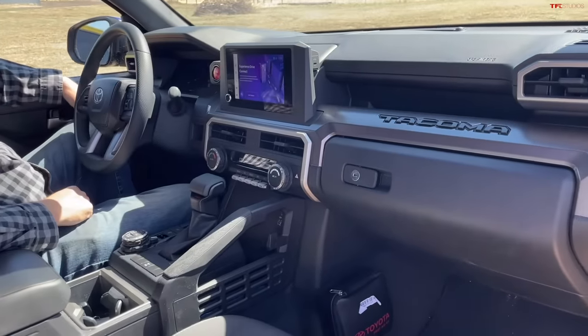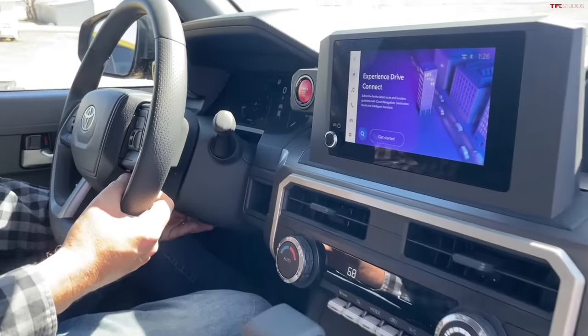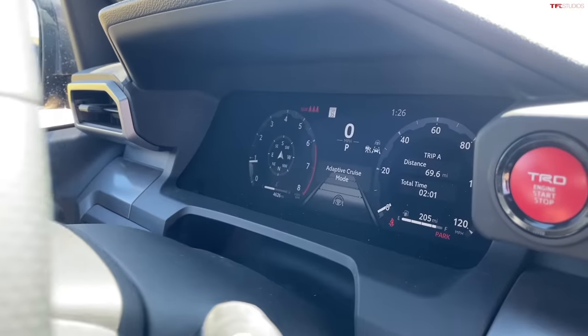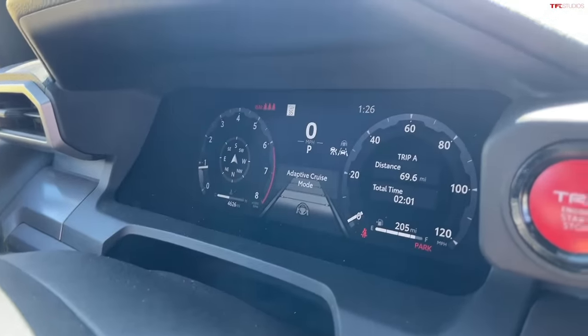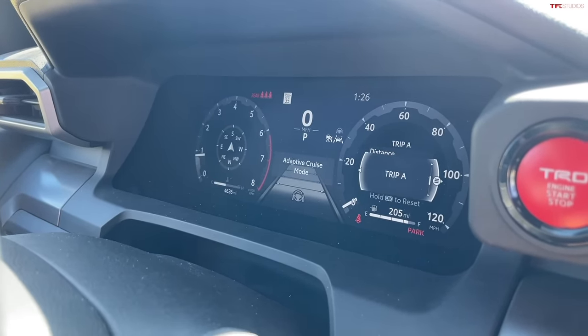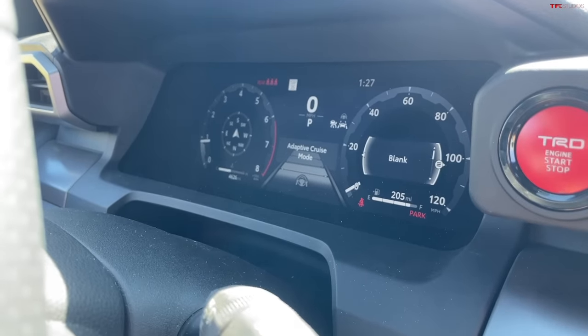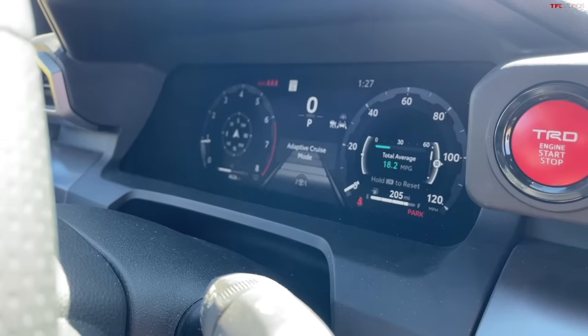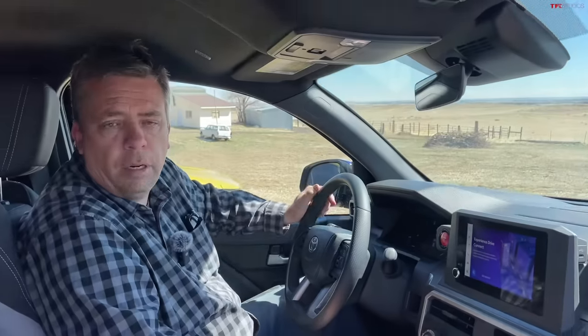Some people say it feels industrial inside — a sea of gray and black with some plasticky parts, which stings at $45,000. The digital control interface is a bit finicky. The good news: it does have telescoping steering. Fuel economy after recent drag racing and towing shows 18.2 mpg, but on our road trip we got about 24 mpg. The fuel gauge reads non-linearly — stays full for a long time then drops rapidly.